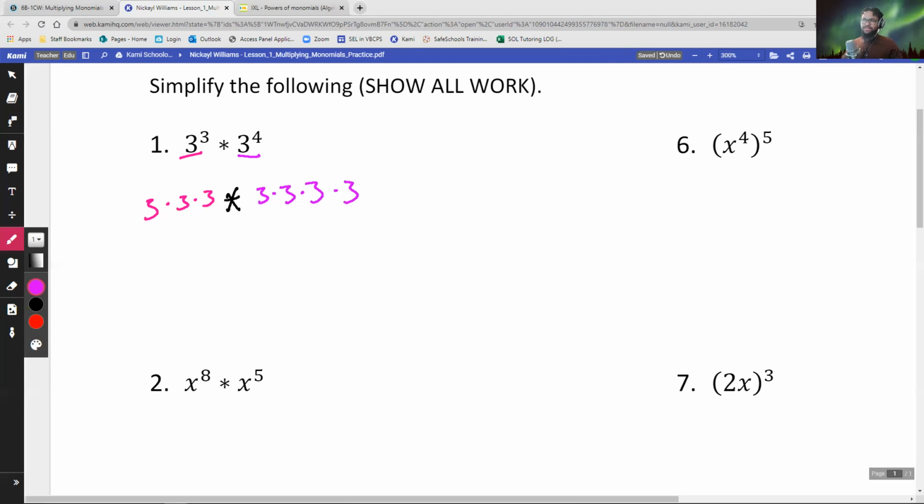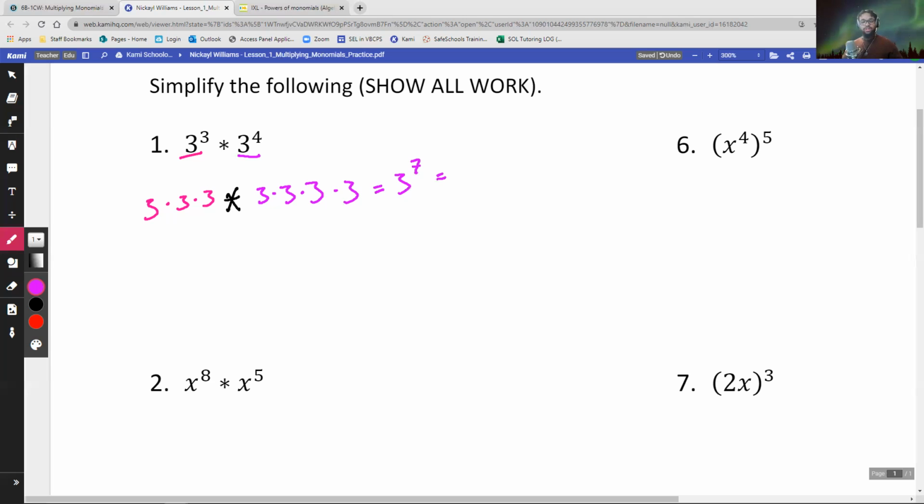I believe I explained it in the video and in class quite a few times. The way we do these exponents is literally we multiply whatever the base is, however many times that exponent says, and we write it out. So this 3 cubed is written like this. This 3 to the 4th is written like this. Another way to write it, once we have it, is just count 1, 2, 3, 4, 5, 6, 7. It's going to be all equal to 3 to the 7th.